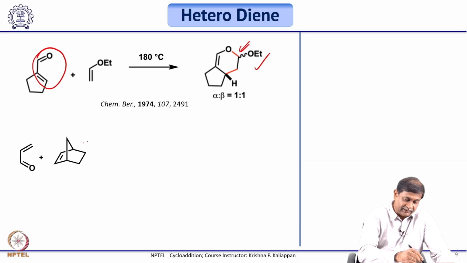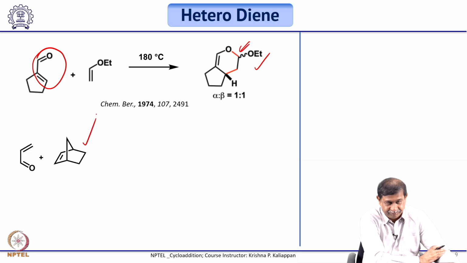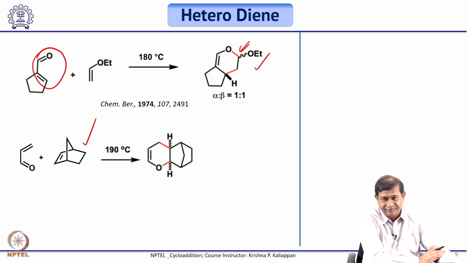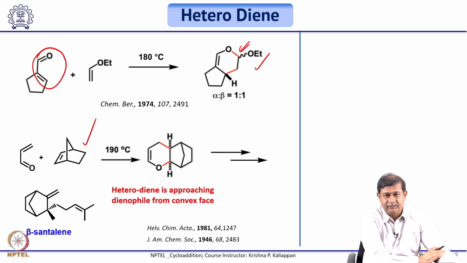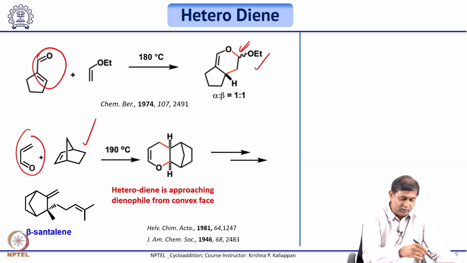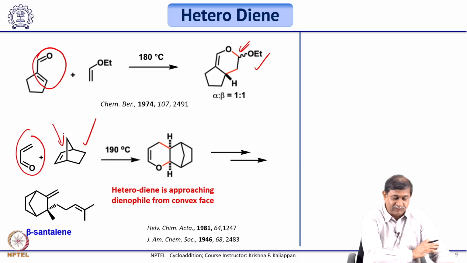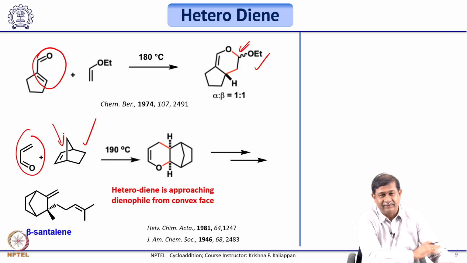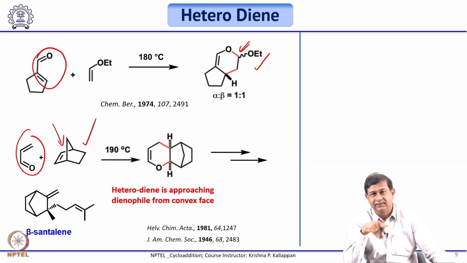And if you take this type of diene, okay, then it's called arborine, and then you treat with acrolein, you get this product. Okay. And here why you get this? Because the diene approaches from the exophase. Okay. Normally whenever you have bicyclic system and having a double bond, always the electrophile or nucleophile or any reagent will try to attack from the exophase.